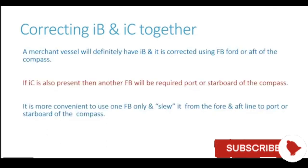Now, one important thing here is that if a merchant vessel has both the coefficients IB as well as IC together, we have a method with which both these coefficients can be corrected in one go. Instead of using two flinder bars, the correction can be done using only a single flinder bar, which will correct both these coefficients together, induced P as well as induced C. So how is this done?